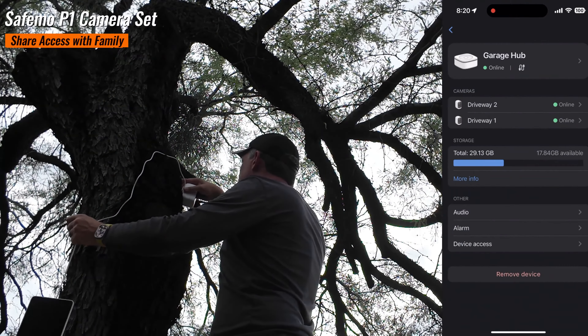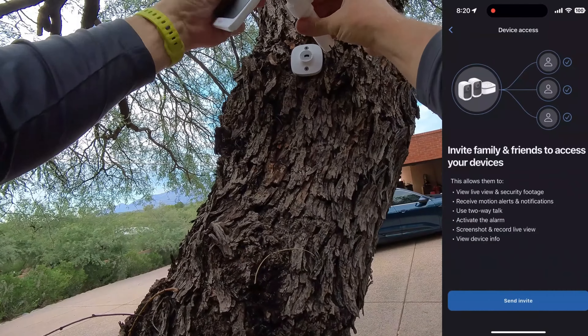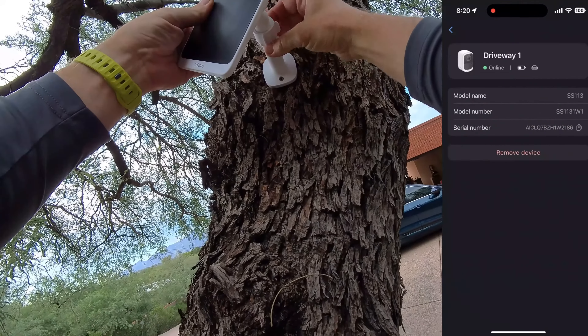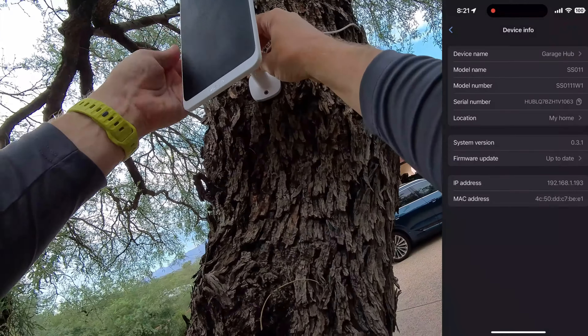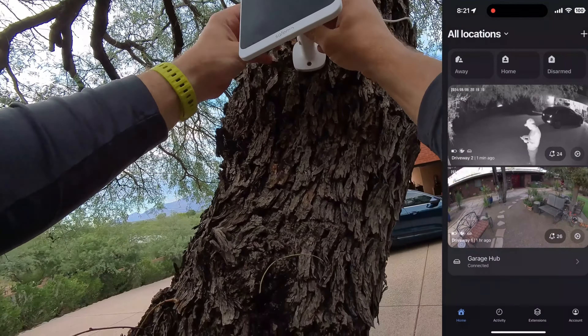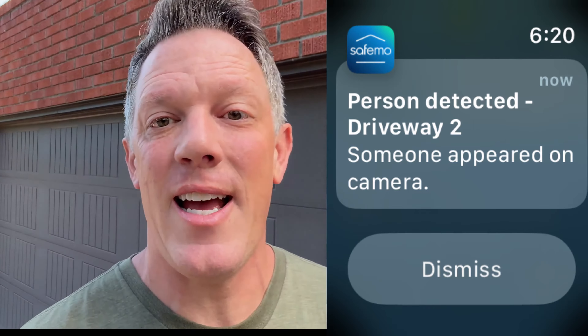It was very quick and easy to get this set up on my network. I simply plugged in the ethernet cable into my existing internet switch, and the cameras automatically connected to the hub. I did have to do a software update initially, but the app handled all that and I was in business. The app is very intuitive with tons of features to suit any situation. You're able to customize just about everything, so don't be afraid to explore and look around.